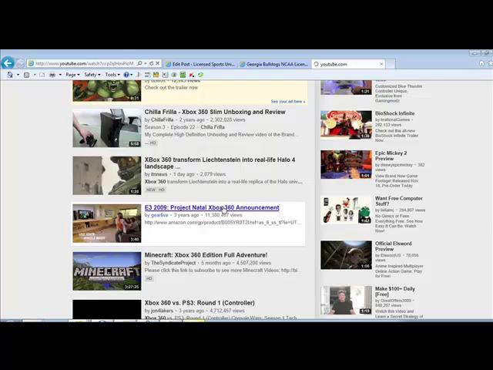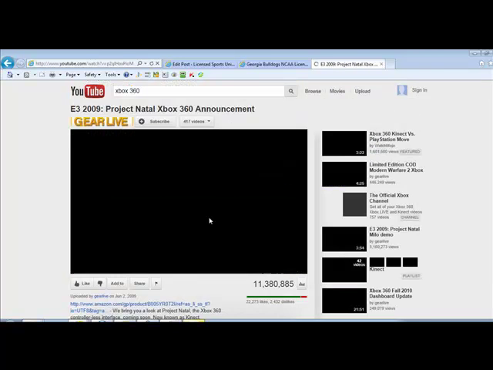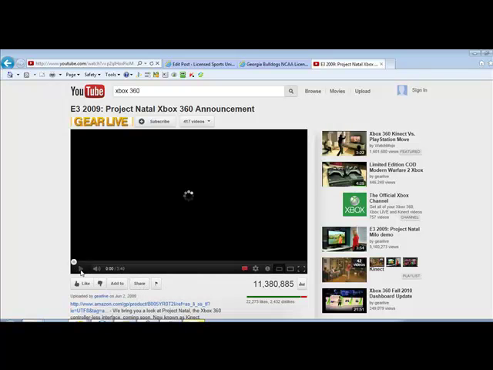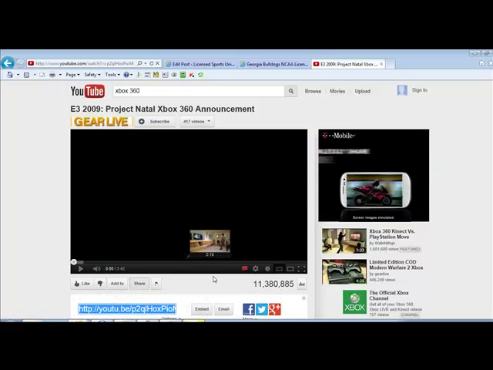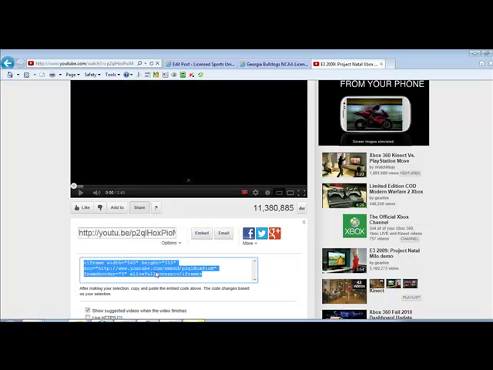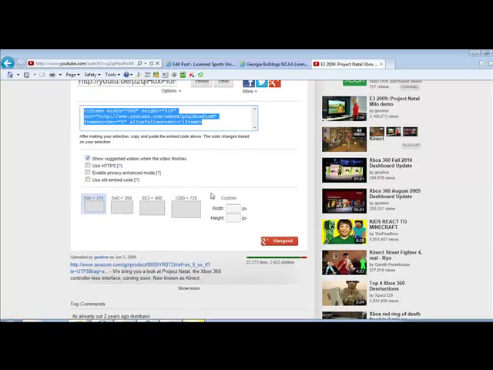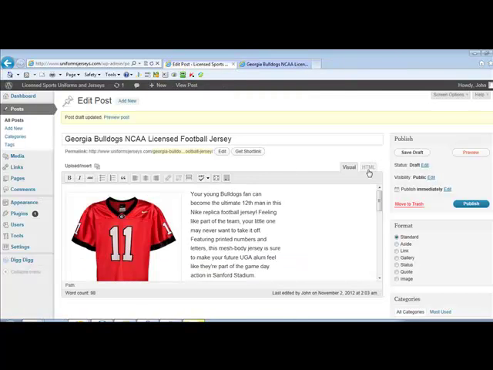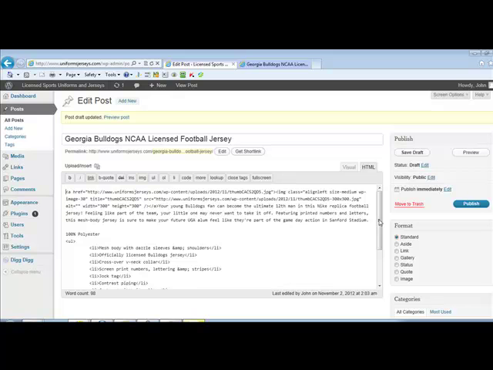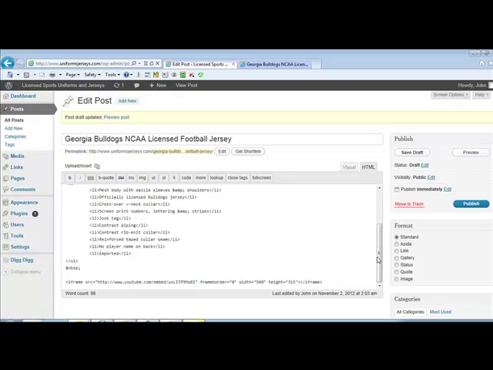Like here's one, and then you just go to share right below the video. Just choose share right below the video, and then choose embed, and you're going to be given this embed code that you can then copy and paste into your actual blog, so that it will show up. So we're just going to close out of that, and you do that under HTML, and again you just copy and paste in your video.